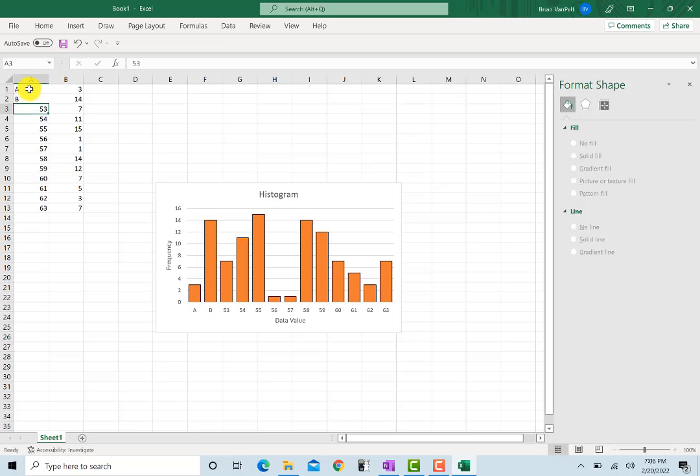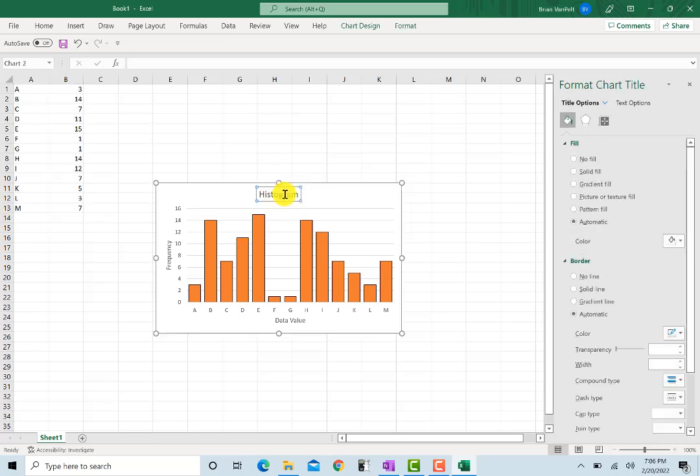So you can see as I change them to letters, it's changing the x-axis. I think that's all of it. So this here is just a bar graph.